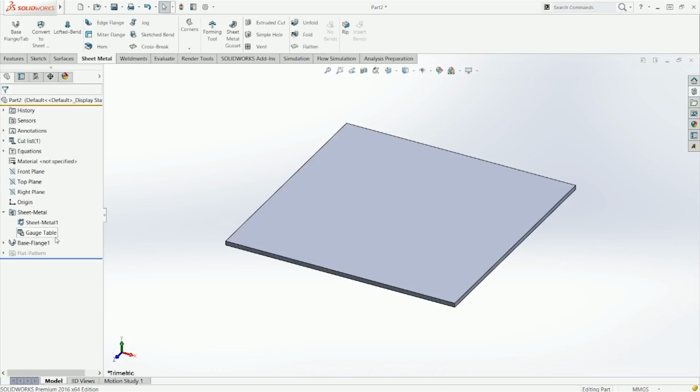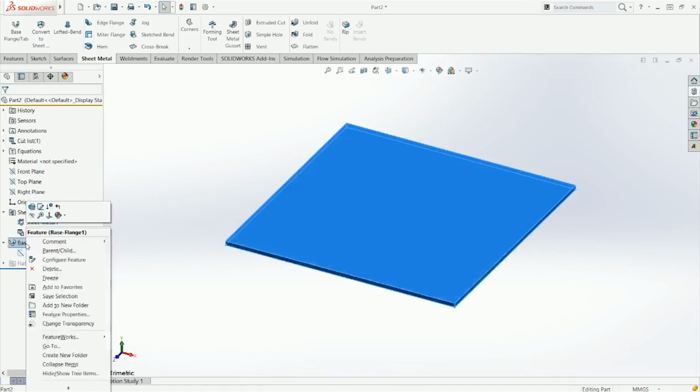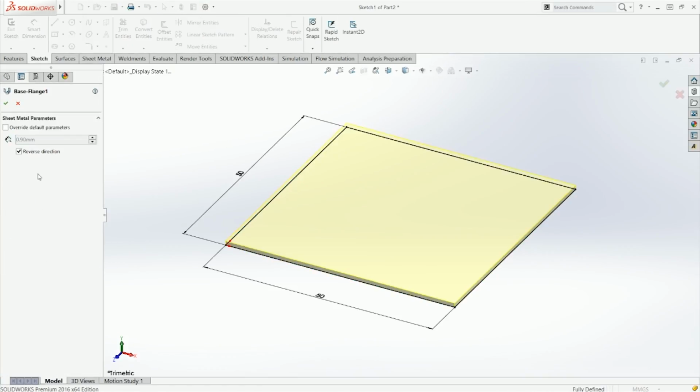So that's your sheet metal feature, and you can also save as your new gauge table if you choose to create one. Also, we've got a base flange feature, which contains a sketch, and the only thing that you can change from here is the thickness itself, or reverse the direction of the orientation of the part.